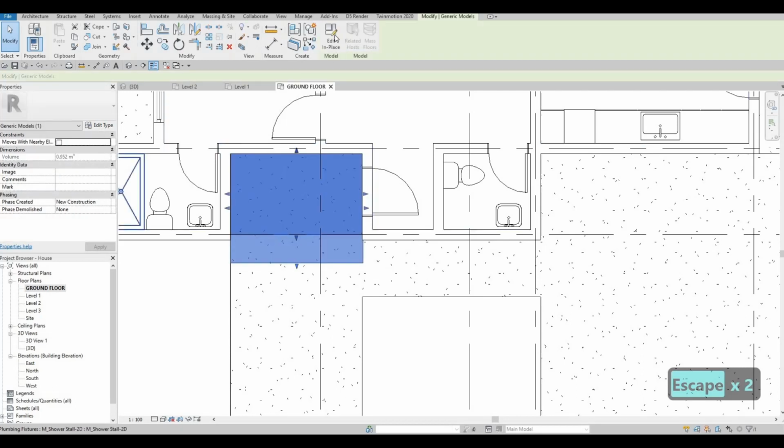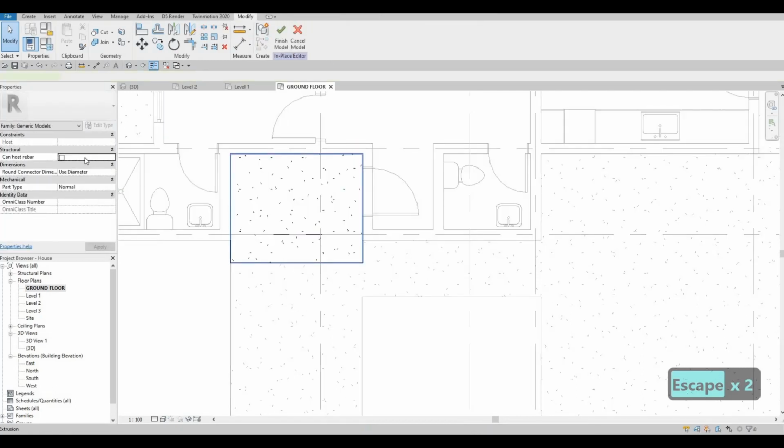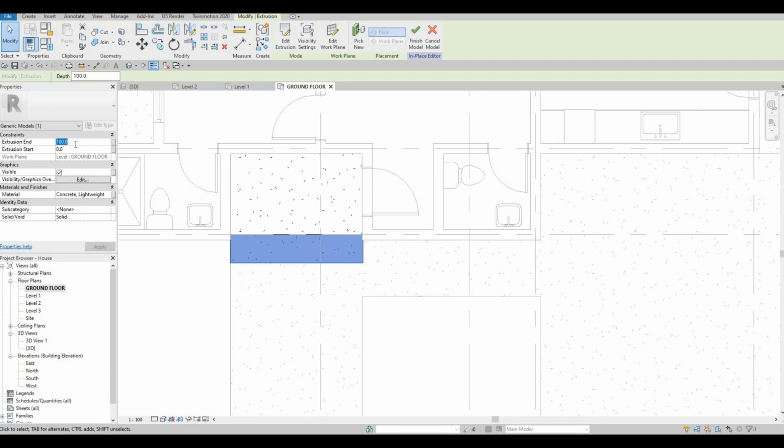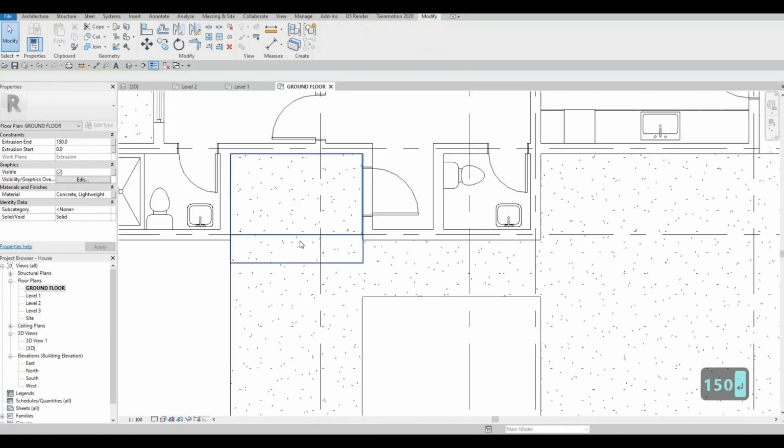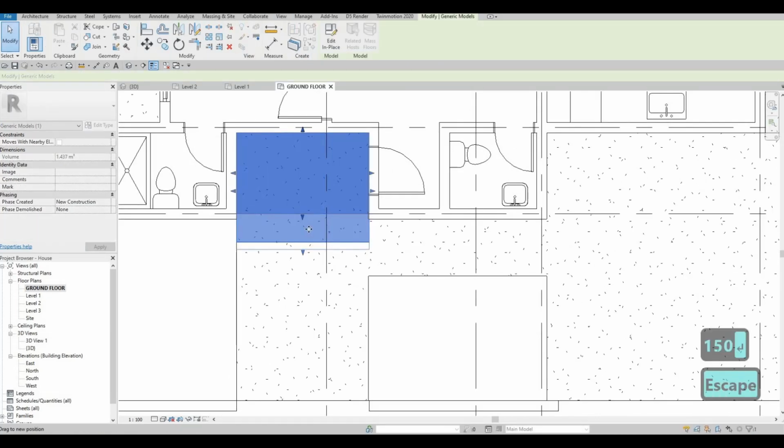So here what I'm gonna do is edit, select this, and we're going to make this one 150, and then this one another 150, and then here we can extend this part.